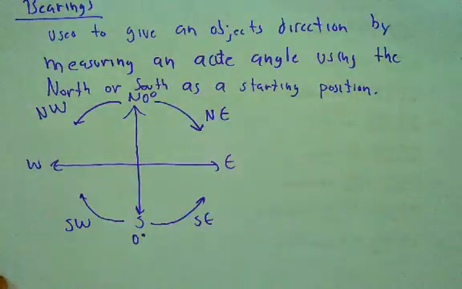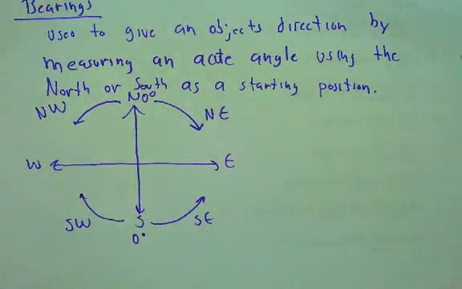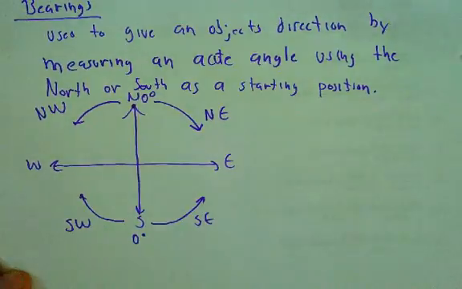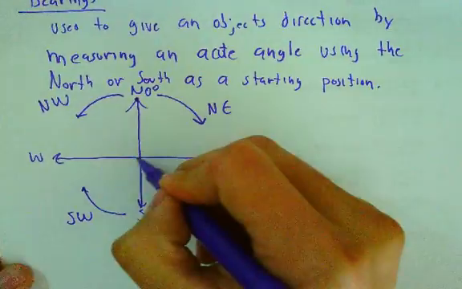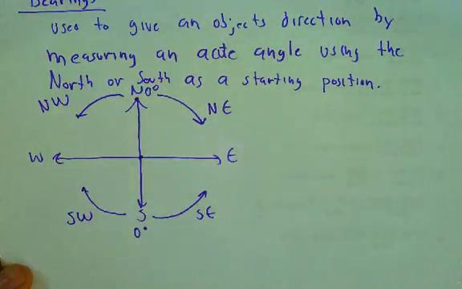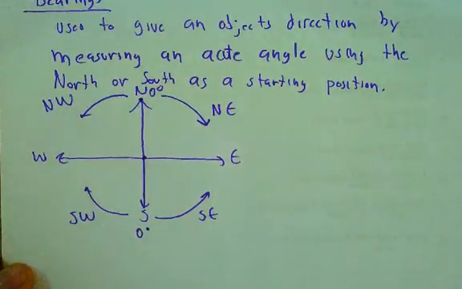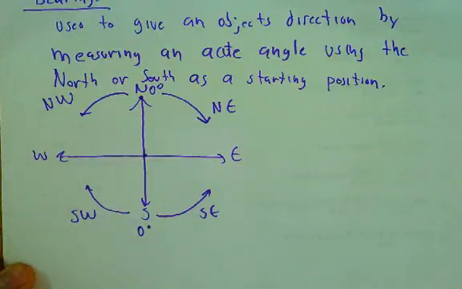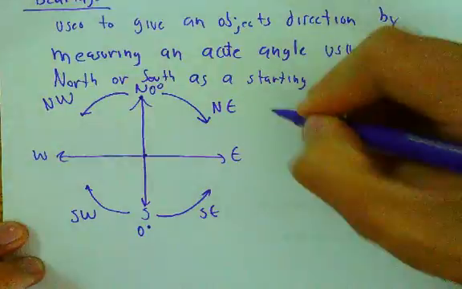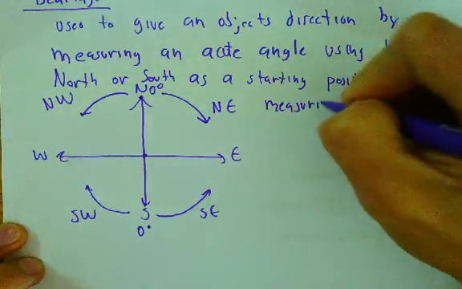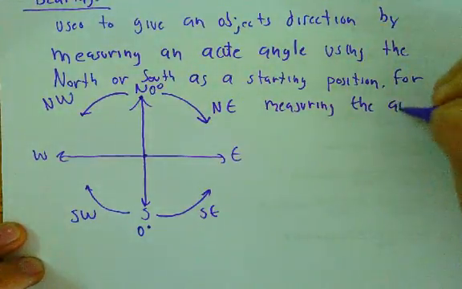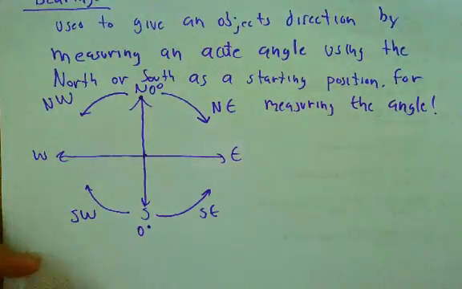Well, what's going to be confusing is that some people are going to take it very literal, saying that this is where you're located. But you're not located there. You're always going to be located at the origin. You see what I'm saying? So if I say starting position, I'm afraid someone's going to get confused with that. For measuring the angle. How about that? Starting position for measuring the angle. I don't know. I hope you understand what I'm trying to say.